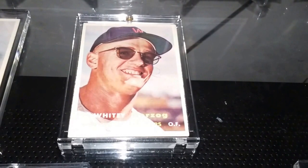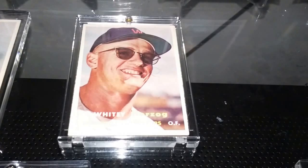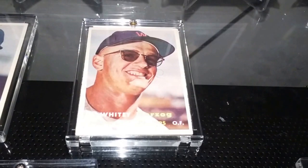Also a 1957 rookie card of Hall of Famer Whitey Herzog — again, just an absolutely stunning card. I almost pulled the trigger on a Robinson rookie card too, but I told him if it's there next time I'm in, I'll get that one as well. I'm going to hunt down all these Hall of Fame rookie cards and complete the collection at some point. Just two great wins.